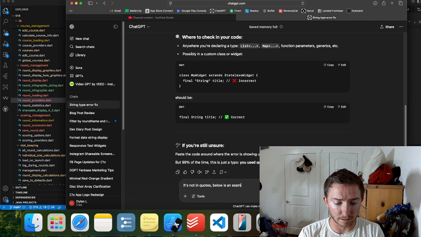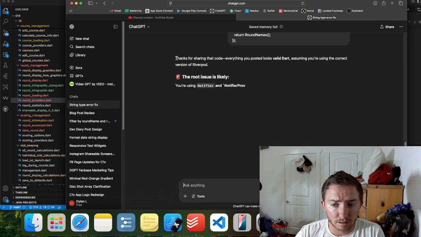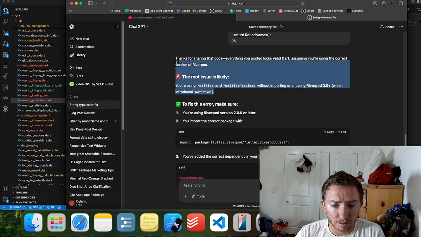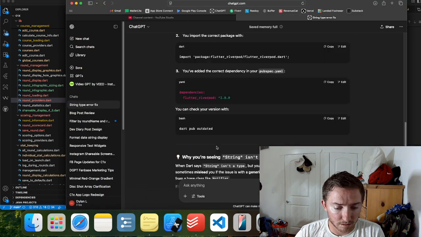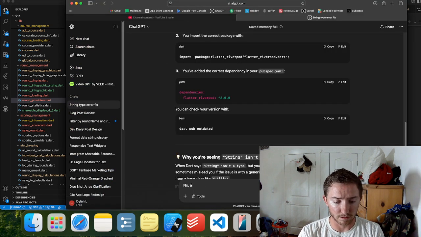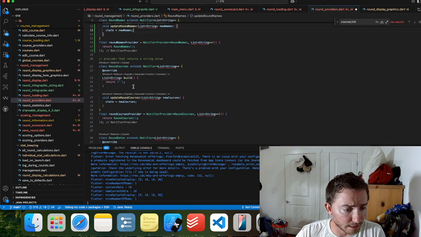Below is an example of the code throwing this issue. No, it's not. No, I am importing that package. Yeah, it must be something else. It has to be something else.